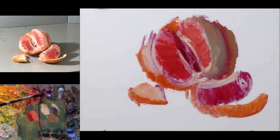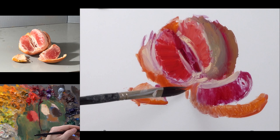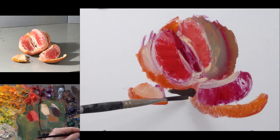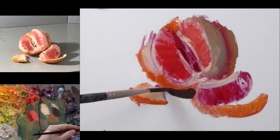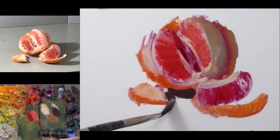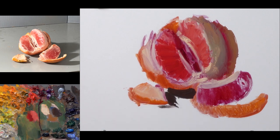Okay, now what I'm going to do is make a nice rich dark with ultramarine blue and burnt sienna for the most part. Push it more towards the burnt sienna side so that it's warmer and get a nice rich dark underneath. And what that will do is make everything more luminous by having that nice transparent dark underneath these pieces of the fruit.